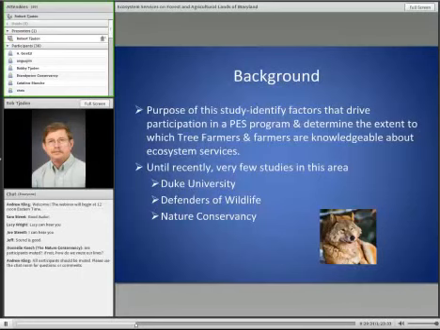And the Nature Conservancy most recently did a study that tested landowners' knowledge about ecosystem services in general, to see if they even understood this term. And in general, they said no. They don't understand what ecosystem services are. Matter of fact, we may need to change the name to something else.